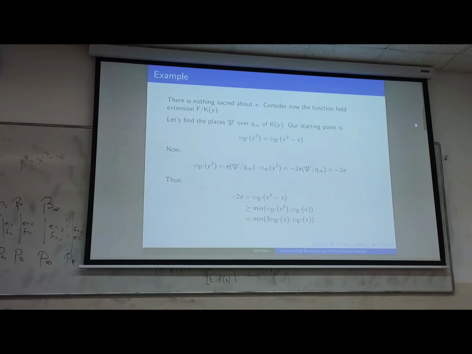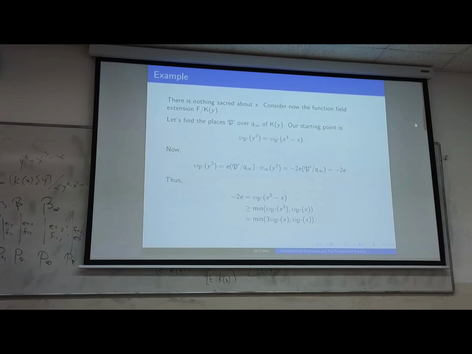And I also should say there is nothing special about x. We kind of want to understand f of x, y modulo that. And when I say that, I mean, the right thing. You look at k of x, you adjoin y, and you mod out by this, which turns out to be an irreducible polynomial, and then you take the fraction field. I mean, what we did at the beginning. But I'm just going to say, you look at k of x, y modulo that equation, and that's what I mean. You have these two algebraically dependent variables.